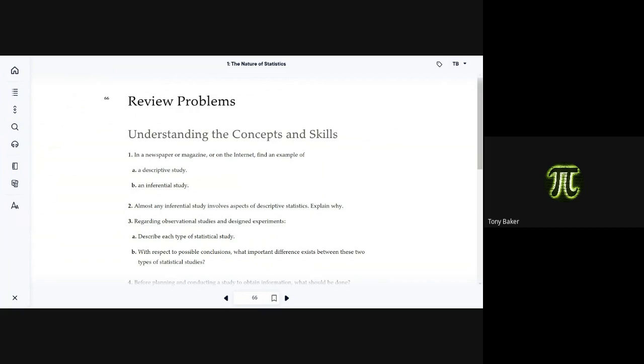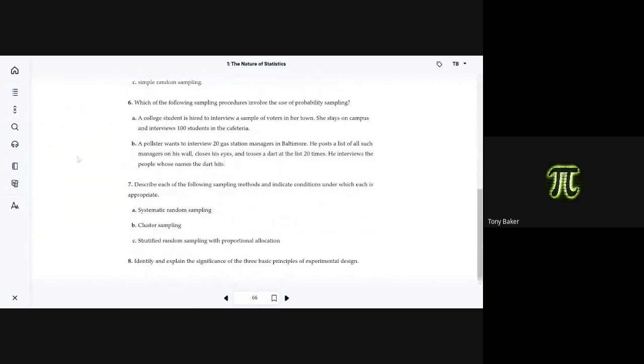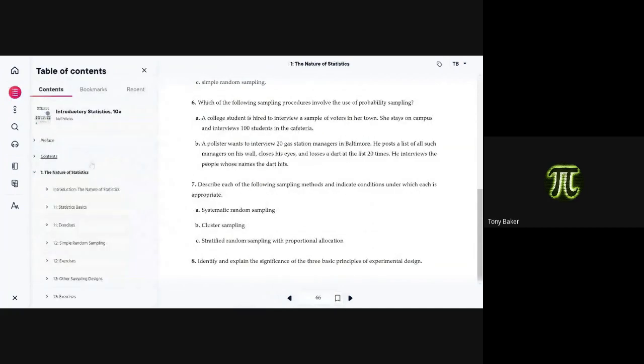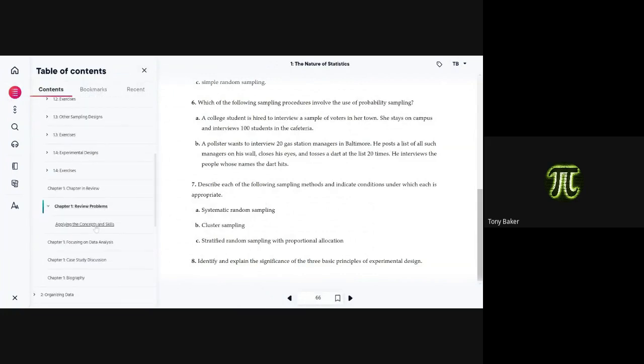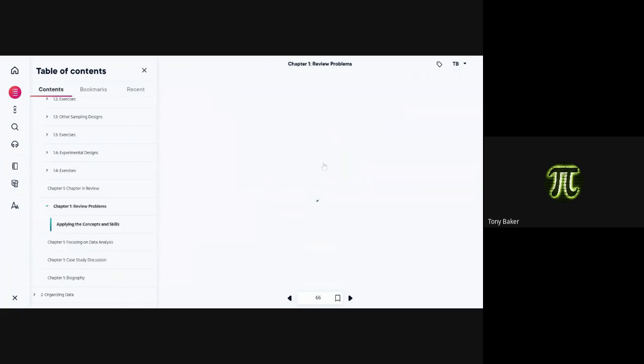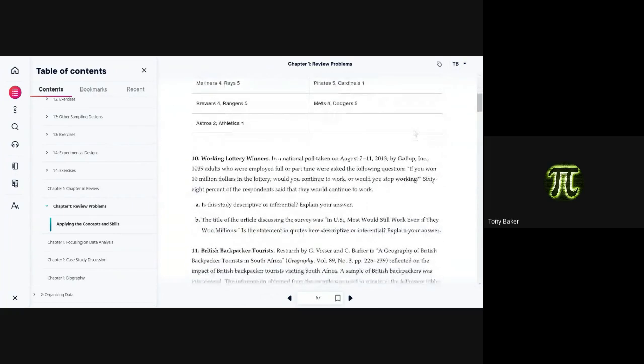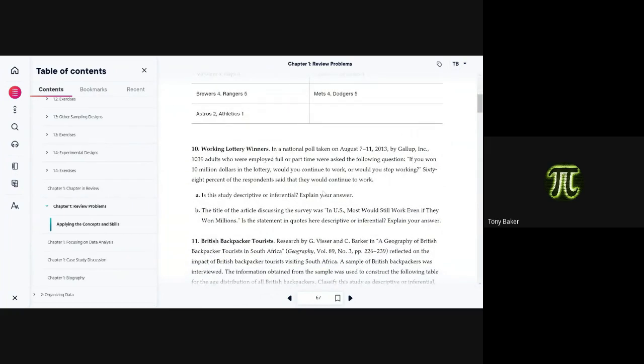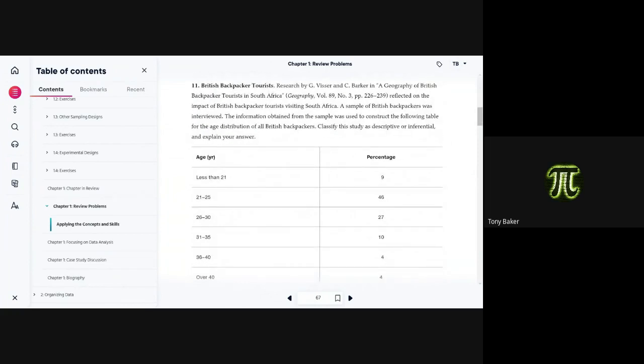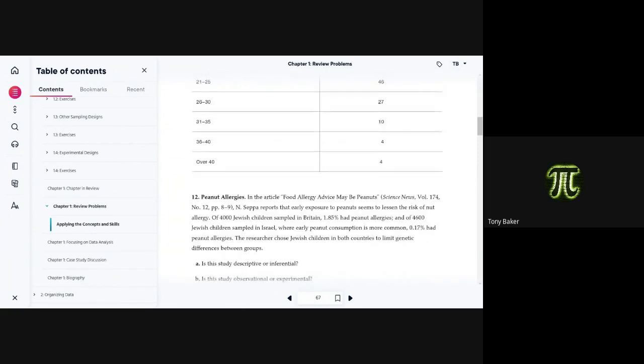Or 1.3. Sorry, 1.4 is the experiments. That would make sense. But if you want to really make sure that you understand everything in the terms, do the section at the end of the chapter. We finished chapter 1, so I would look at the review problems and then the applying concepts and skills problems at the end of chapter 1, because they're going to be mixed. These are the problems that look at the entire section, so it's not necessarily going to be just one thing that you're going to hit on, which is kind of nice.